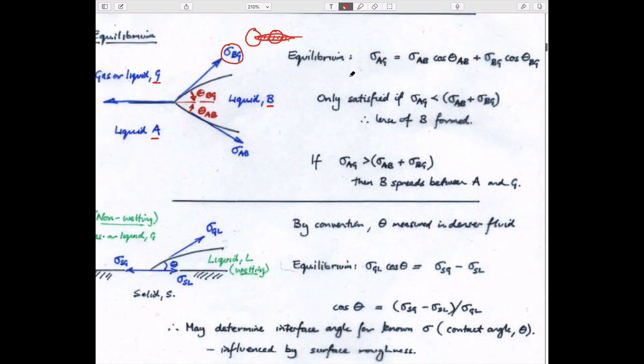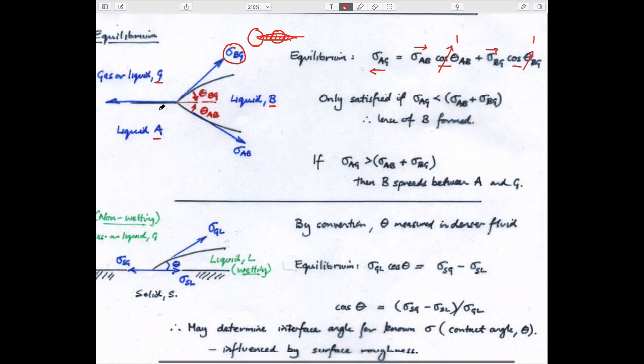AG is pulling to the left. AB is pulling to the right, but with some included angle, which is the cosine of that angle. And BG is pulling to the right as well, modulated by the component which is in the horizontal direction. And so all this is saying is that these are material properties that we think we can know. These are probably parameters that we can get. But if we assume that these angle values are equal to 0, then each of these cosines would be equal to 1. And if we do that, then we can just do this force balance.